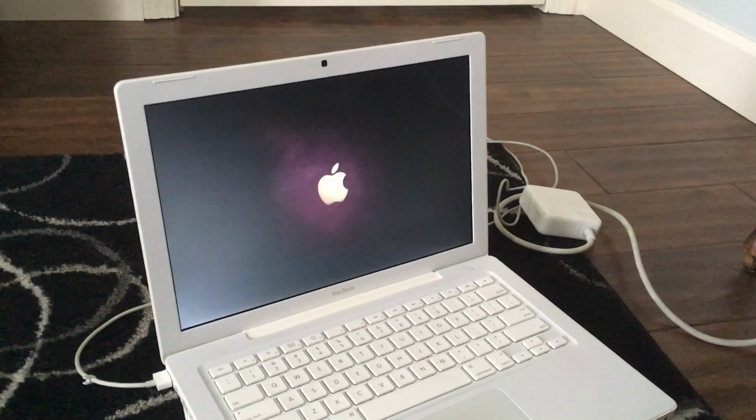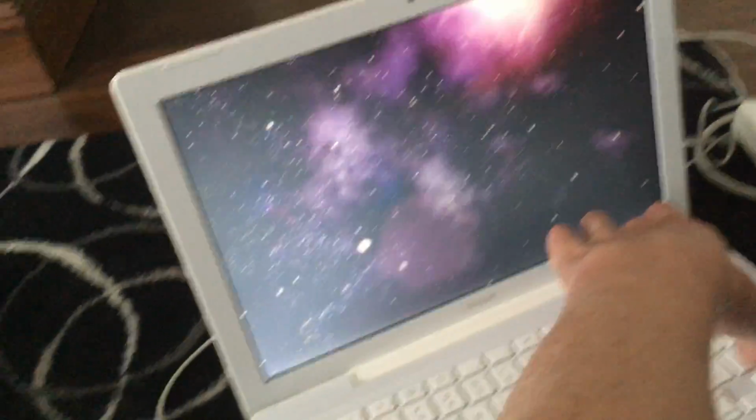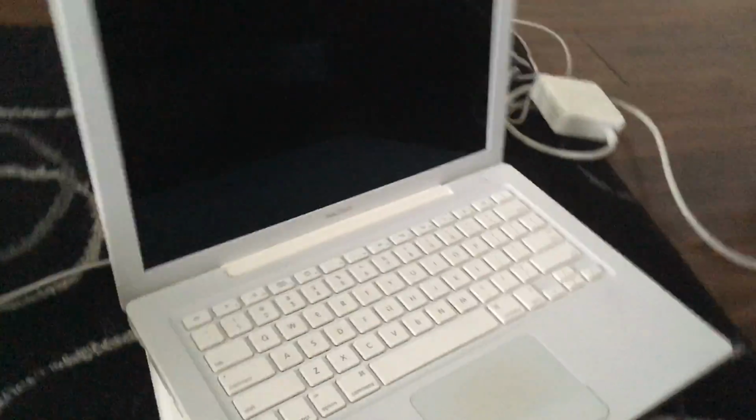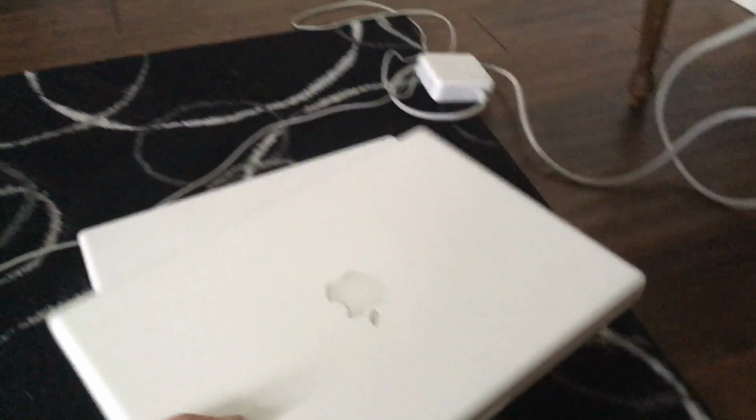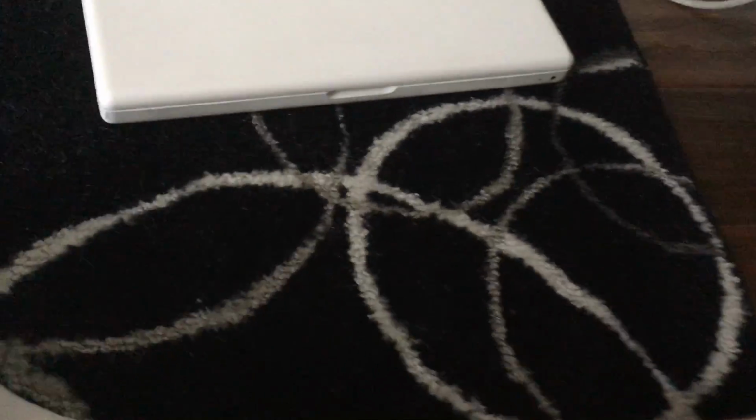Okay, should be booting up here in a minute. Honestly, I guess I could just unplug it instead of doing this. I don't know. For some odd reason, I kind of feel like it's safer, even though I don't think it would make any difference. This MacBook on the bottom was either my main MacBook or one I fixed up for someone I know.